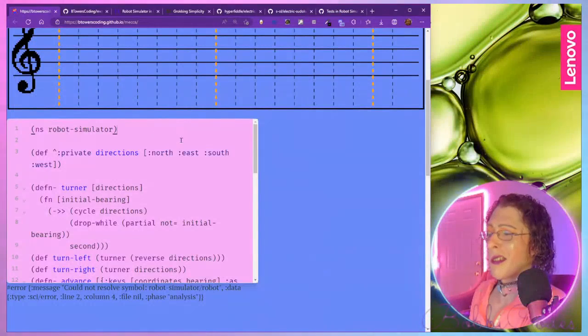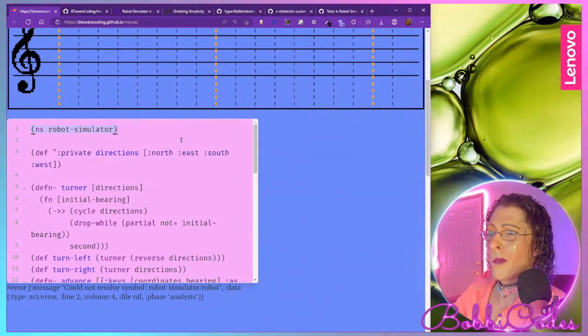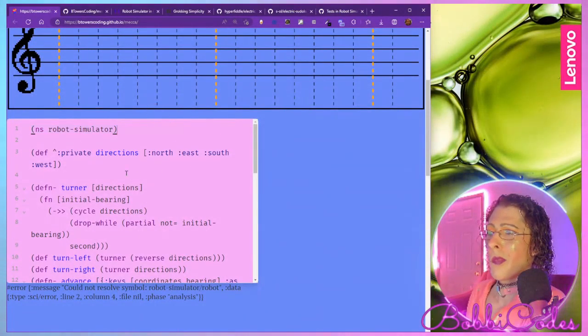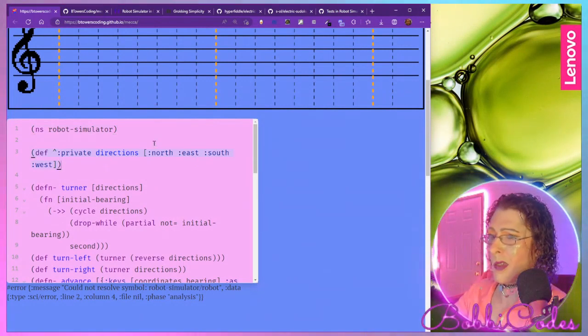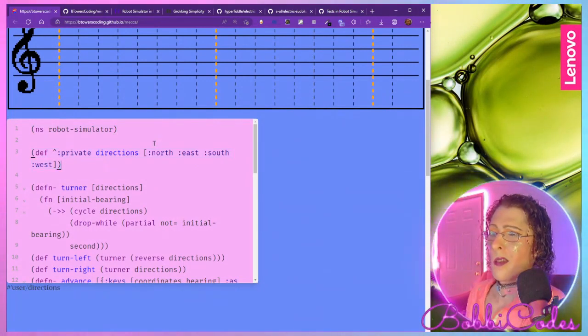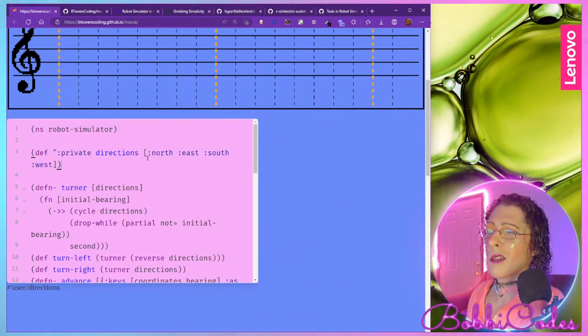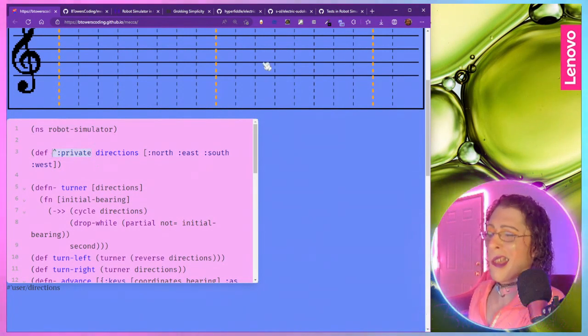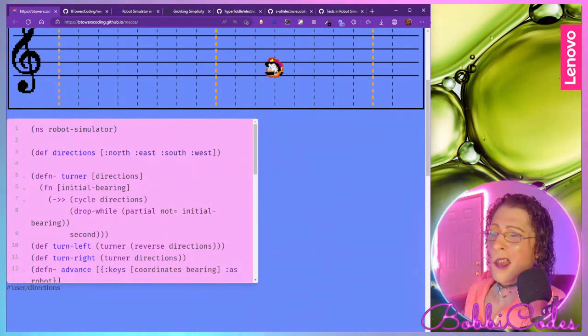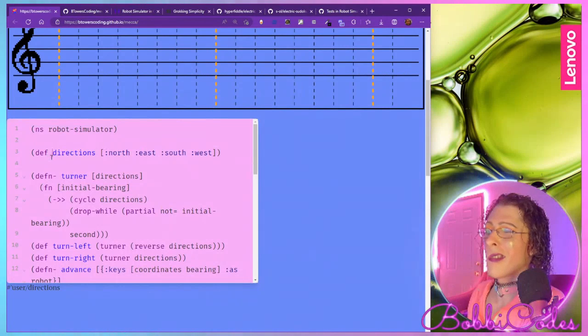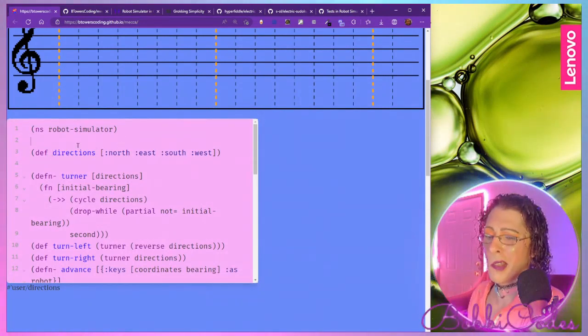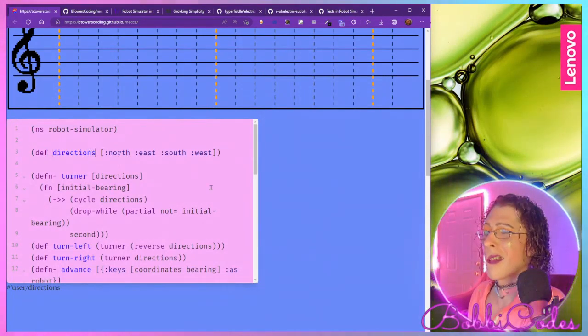define these things. So that switches to our namespace. That defines our directions. It's just a private variable, which I'm going to actually delete, I don't normally use private variables, and it just looks noisy to me. So I'm deleting it.